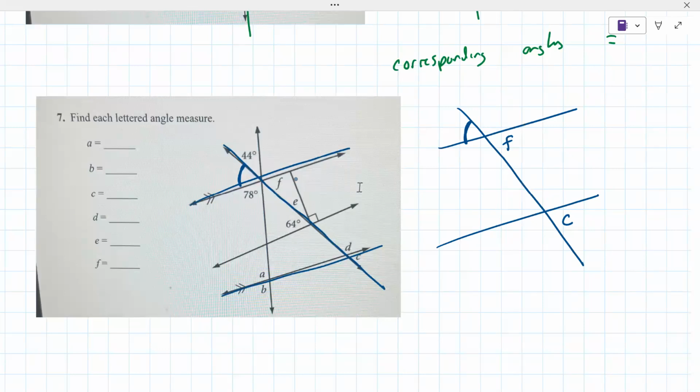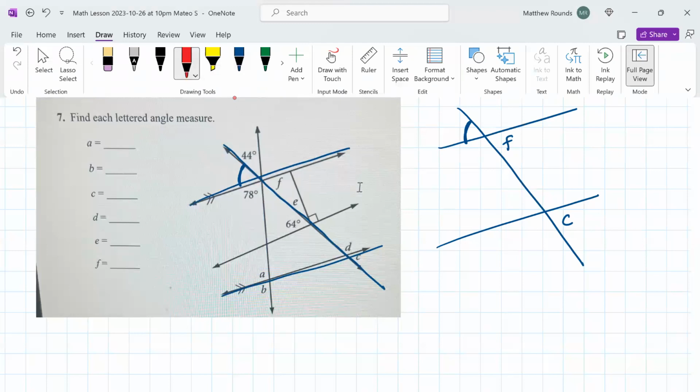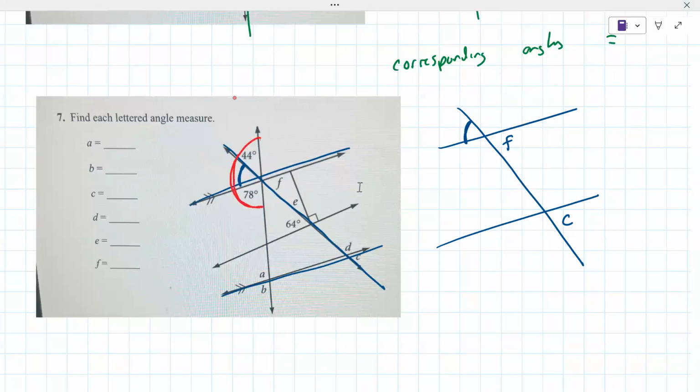So that's looking to be the best path, but frankly it's kind of weird this way because that angle I've just drawn is the same as F. So once you get that, you get F and get C, and then you've sort of cracked it. Now these three right here make a linear pair, make 180. So we have 78 plus 44 plus, let's call it X, equal 180. Two carry the one. So that's 122.